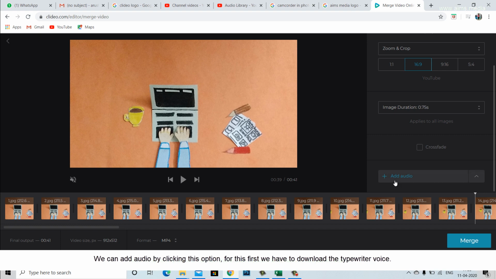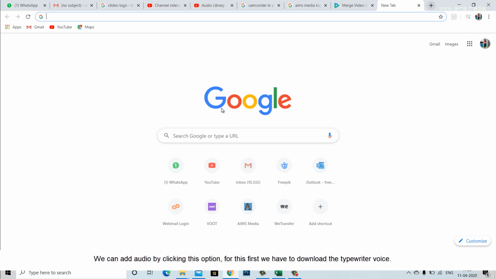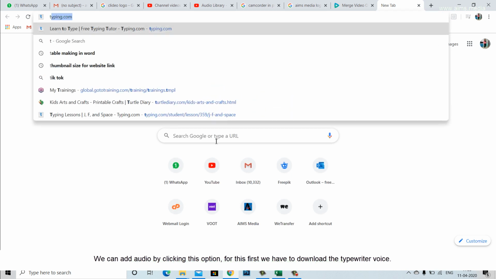We can add audio by clicking this option. For this, first we have to download the typewriter voice.